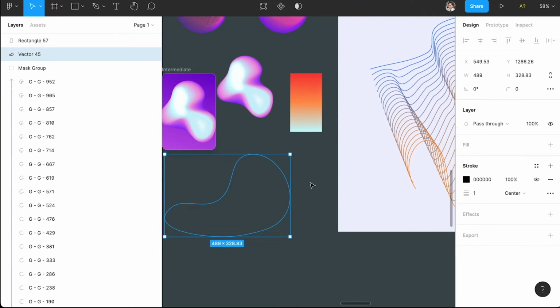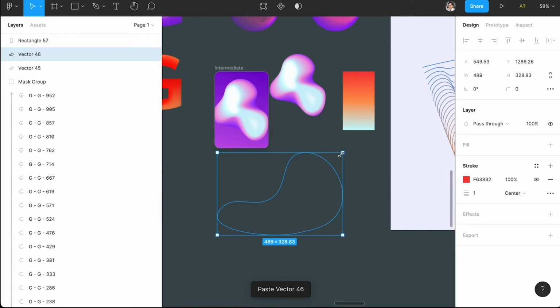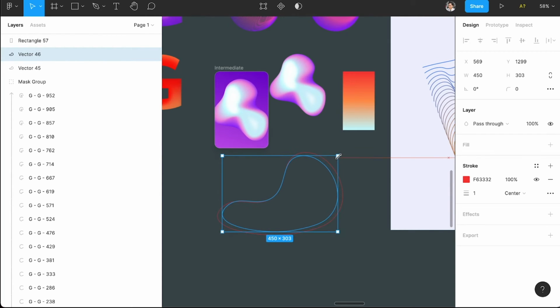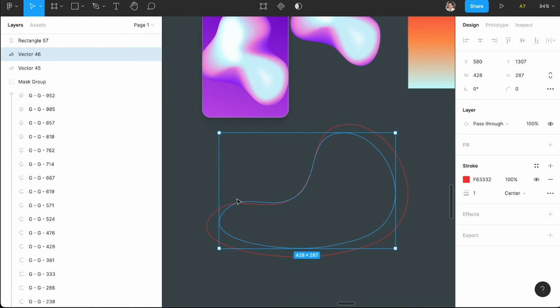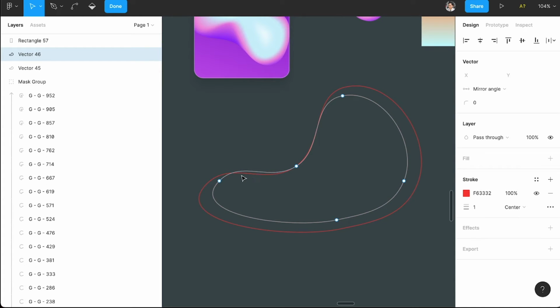So now we want to mimic this gradient and how it behaves. So we go here and we select the red for this stroke. Now, to make the gradient inwards, we're gonna copy this, so Command-C, Command-V, and shrink it a bit. Now, if you want to maintain the center while you're shrinking it, make sure you hold Alt, and also hold Shift so you maintain the shape. Now, holding Shift isn't really that important for us right now because we're not really focused on getting the perfect shape. We're gonna play with it a bit. But yeah, just try to make sure that this stays inside of the red. And yeah, that was pretty straightforward.